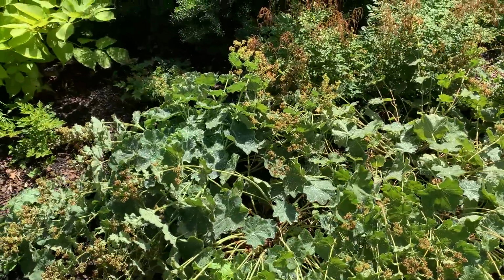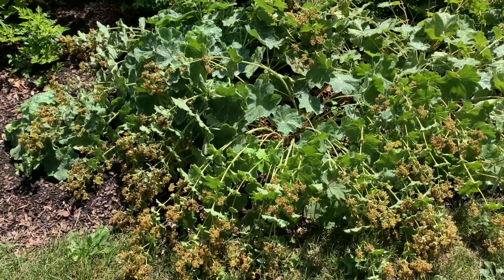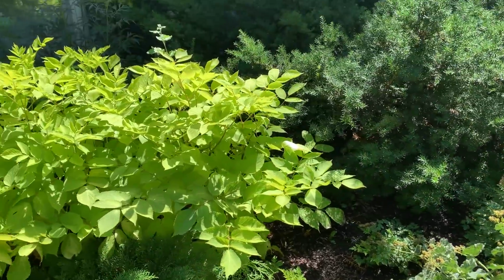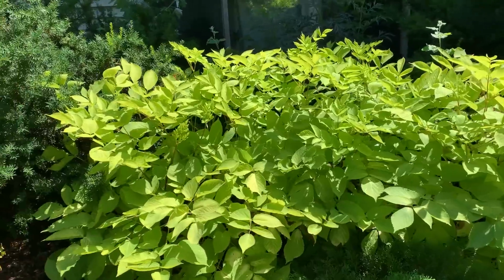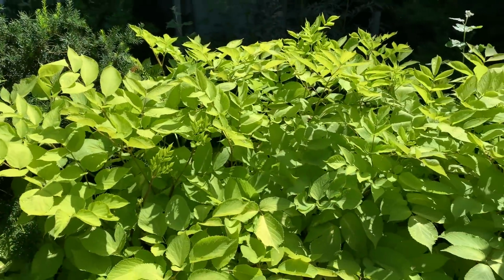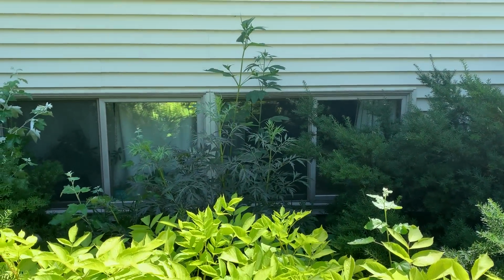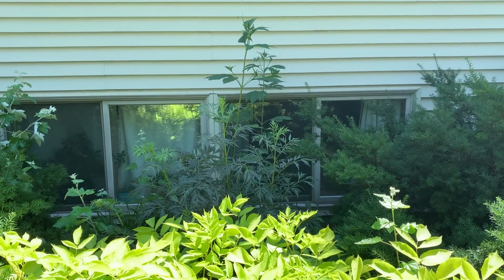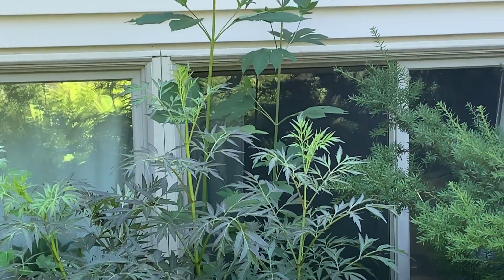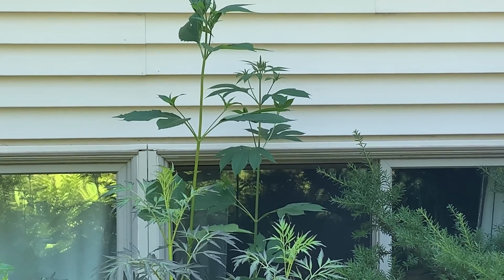You can see everything's just kind of flopped over. It will perk up, and then I might come in and deadhead. But I do like the spent flowers. There's just something about that. And then the Sun King Aurelius here, putting out new growth and actually pulling through. This just glows over here. The other thing I'm really pleased about is the black lace elderberry back there has put on a lot of height. And I'm sure I've got some self-seeded sunflowers back there.